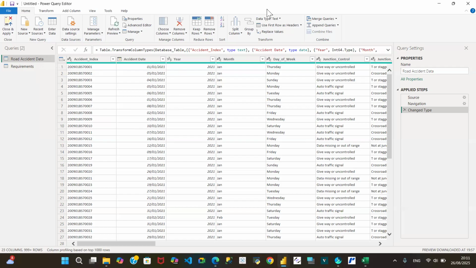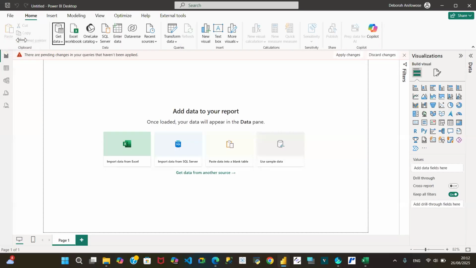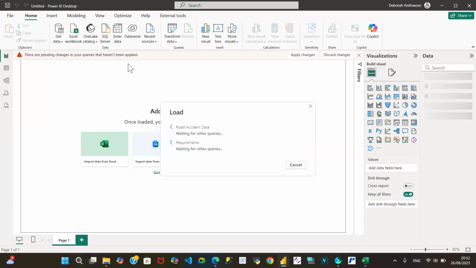There is more that I want to explain within the Power Query settings, just to refresh our memories and probably pick up new knowledge as well. But that is where we are going to stop today. I'll close and apply this, not because we finished, but because we need to name it so that we don't lose the work done so far. And God willing, we'll continue tomorrow from there.